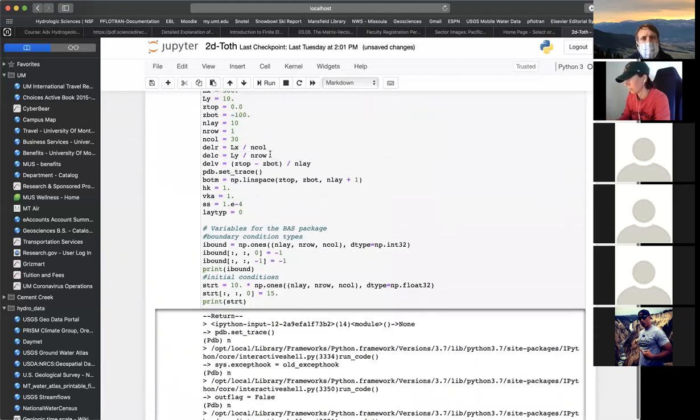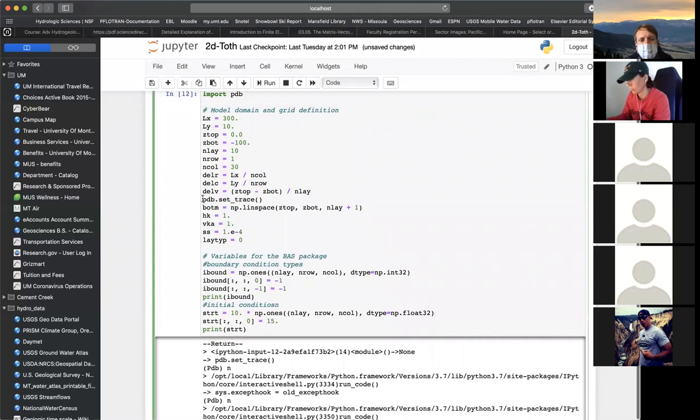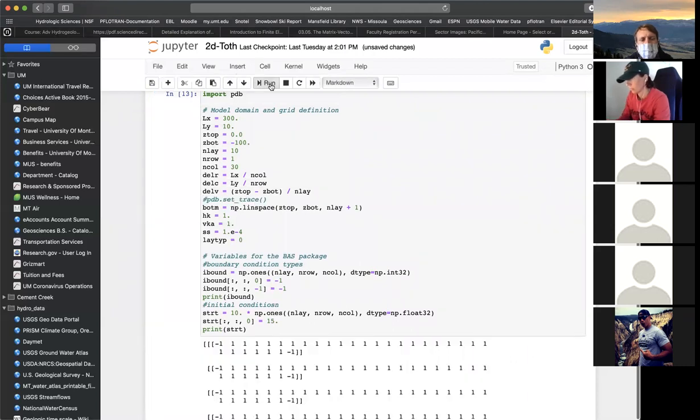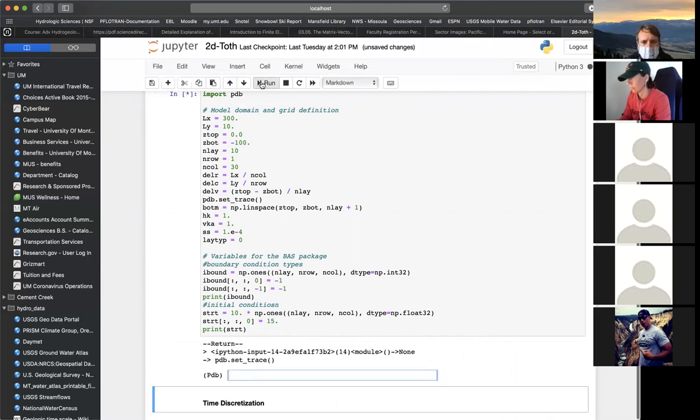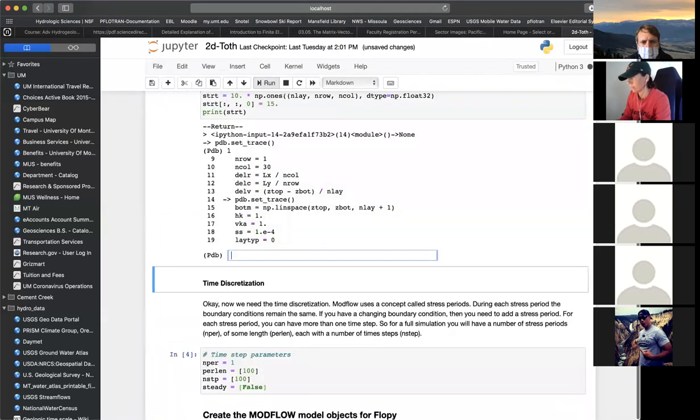Huh. Let me see. I don't know. At any rate, what linspace does, so okay, pdb is giving me fits right now, because when I hit next, it's not doing what it should.